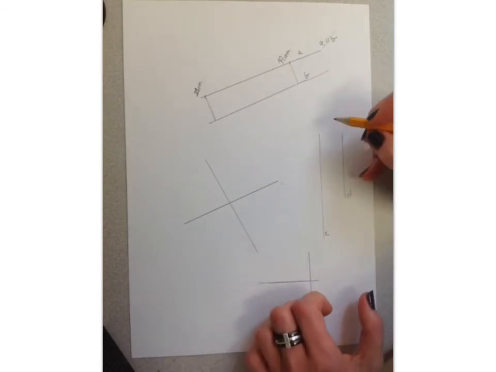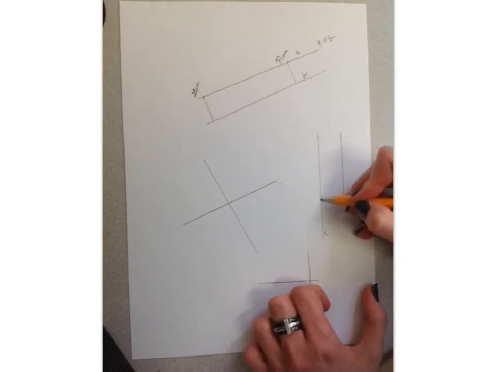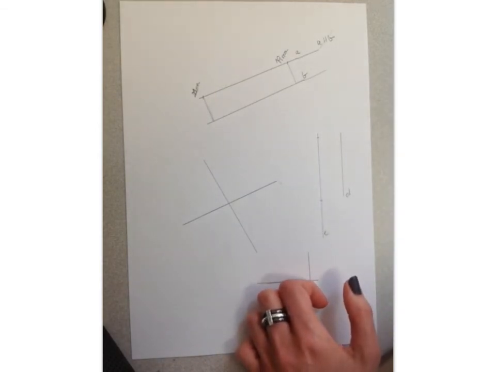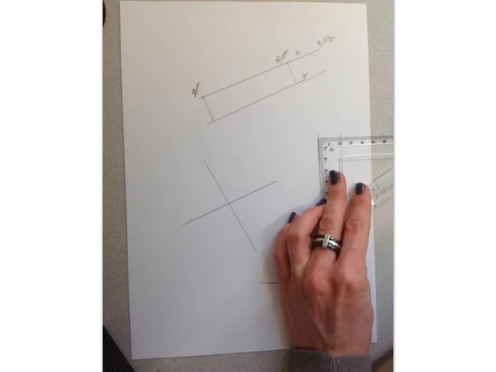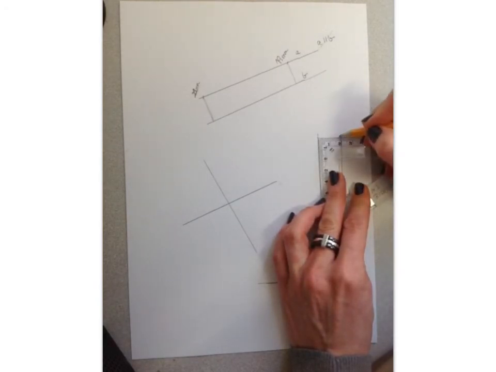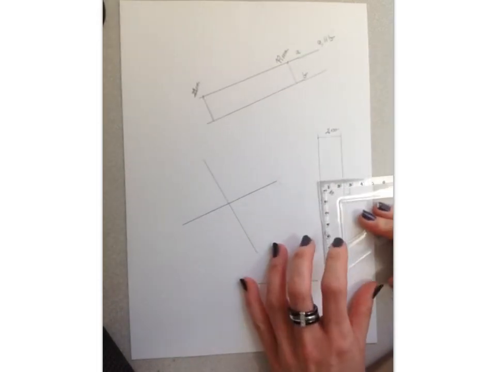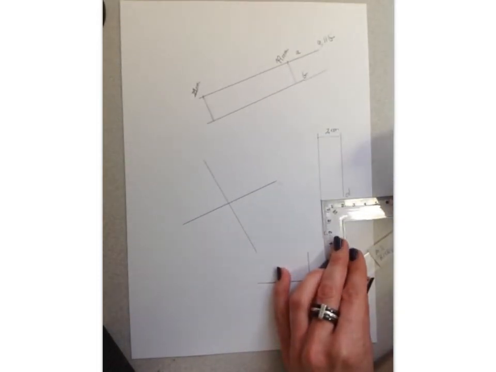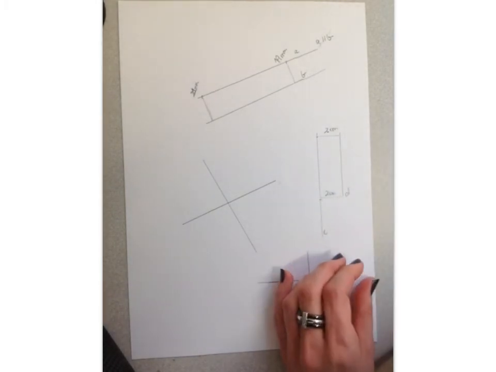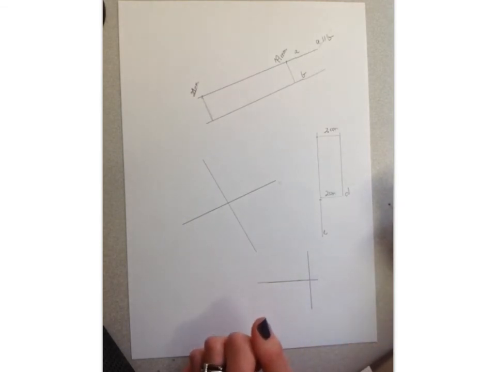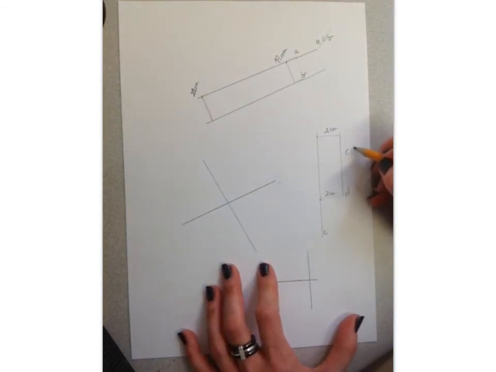Okay? Great. Then let's look at these lines in here, so we can name them C and D. And the same, we need to pick 2 points, let's say in here and in here, not too close to each other, and then let's find what the distance is. Okay, so in here we have exactly 2 centimeters, and in here we have exactly 2 centimeters. That means they will never meet. Okay, so C is parallel to D.